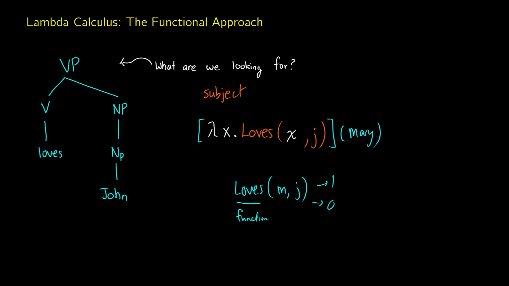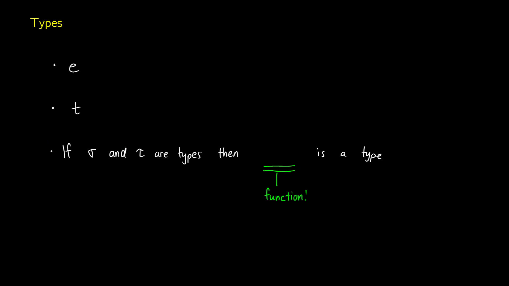This will let us put our subjects and objects in individually. The full translation in lambda calculus is more something for a different video, just to give you some insight into what we're doing and understanding types going forward. Types are important distinctions for semanticists. We use the type E to mean individuals — elements of a domain, or people's names like John, Mary, Sue — the same names that every linguist uses.